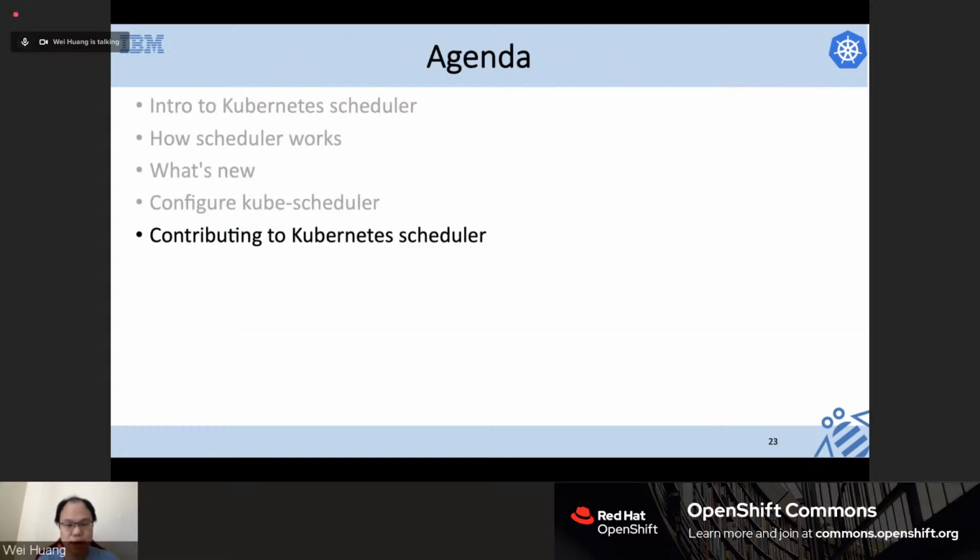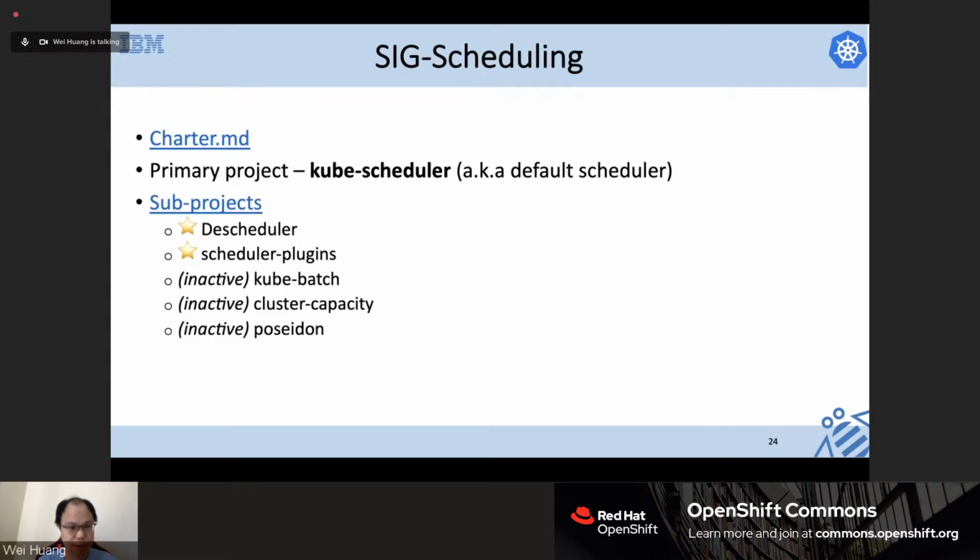All right, here's the last section: how to contribute to SIG Scheduling. Some high-level definition of this SIG is defined here in charter.md, and we have several projects. The priority is the default scheduler, which is shipped with the Kubernetes release. And also we have some sub-projects, like the descheduler.